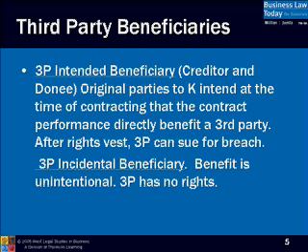Incidental beneficiaries are unintended beneficiaries. In other words, someone gets a benefit from a contract even though they're not a party, even though no one intended for them to benefit from it. For example, GRCC contracts to have a parking garage built. Who is it supposed to benefit? Students, staff, right? Who might get a benefit from that even though GRCC never intended for them to get a benefit out of it?